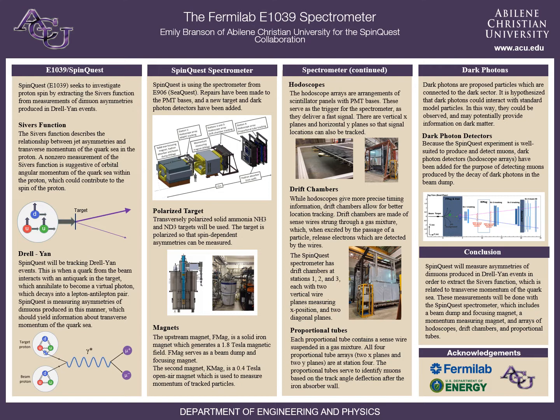The asymmetries that SpinQuest will measure are of dimuons produced in Drell-Yan events. The Drell-Yan process is when a quark from the beam and an antiquark in the target annihilate to become a positive muon and a negative muon. To measure these dimuons, SpinQuest will use the E906 or SeaQuest spectrometer with some new additions.